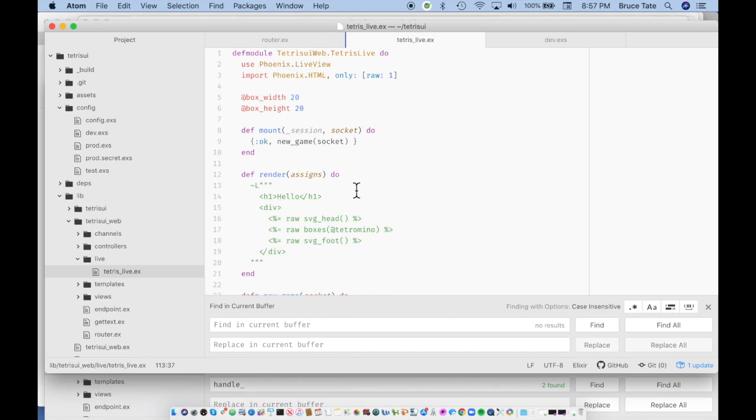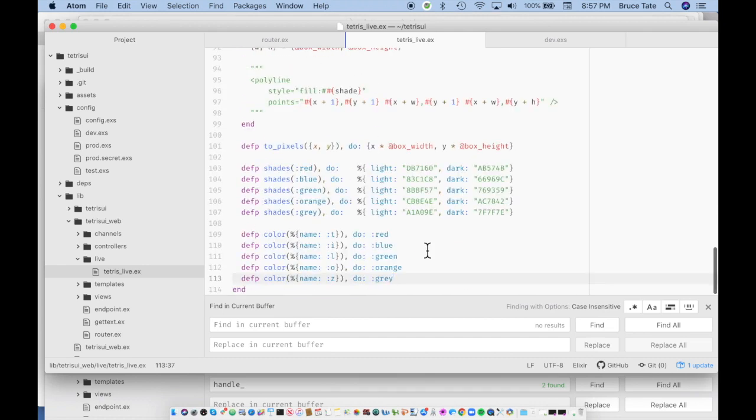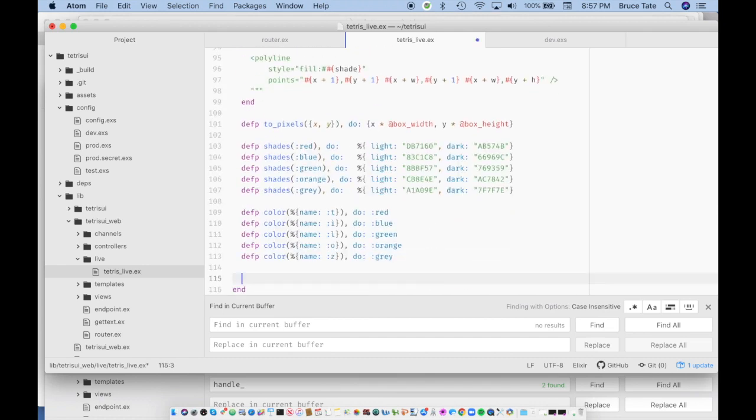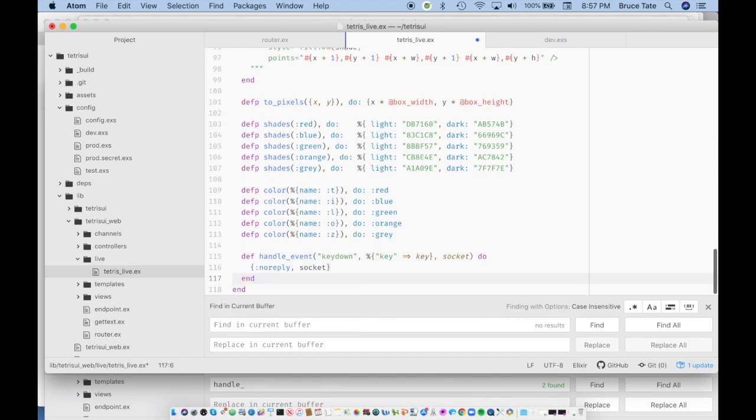So far what we have is a static view, because all we can do is set some data, and then based on that data we can render a form. When things really start to get interesting is when you start to change that data by processing OTP events. So we're going to take an inbound event, and I have a keyboard macro that picks it up, and I'm going to basically look for a key down event, and I'm going to specify which one.